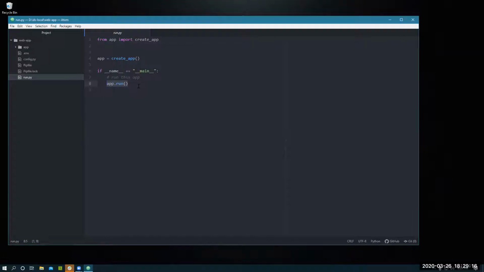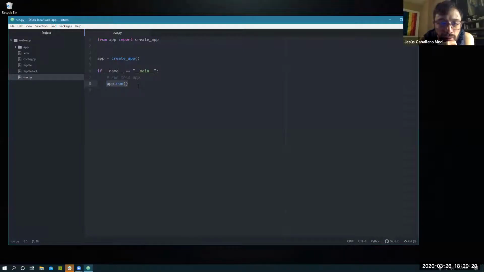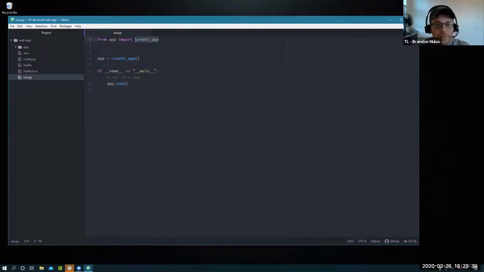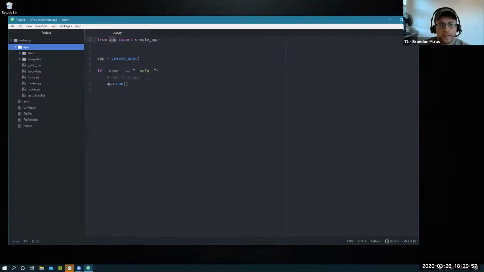That part makes me a little confused because you are importing the same function you have already there. What do you mean? You are importing create app and you have create app in the same file. So I don't actually. Let me show you what this is. Create app is being imported from the application directory. This is the package, right? This is the application. I'm importing a function from it. So because I've only defined the application, by default, it's going to look in the init, this file here. Okay. If I had, for instance, other files here and I did from app.routes, then it would say, okay, init, but then also I need to go to routes.py to get this function, right?